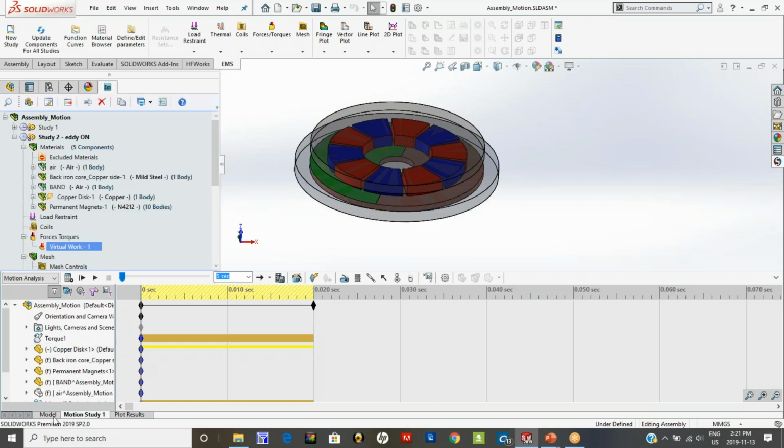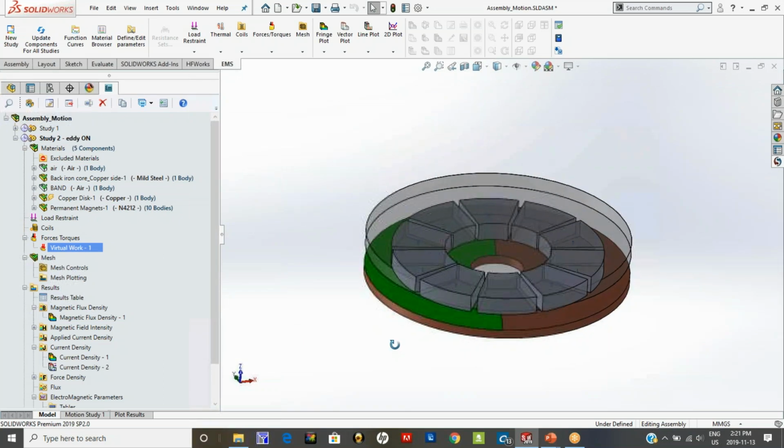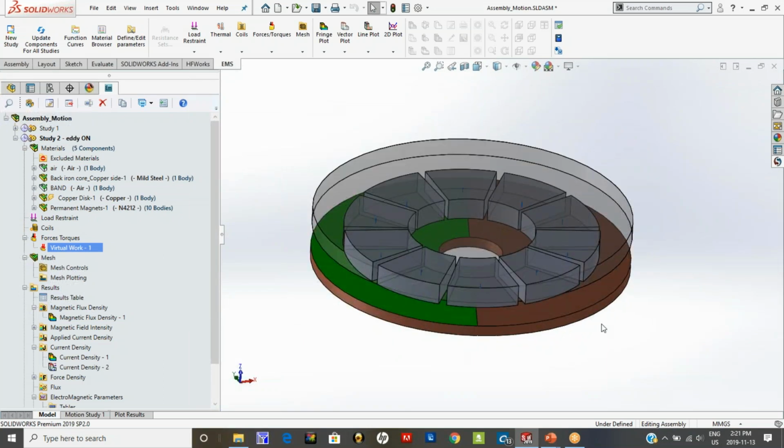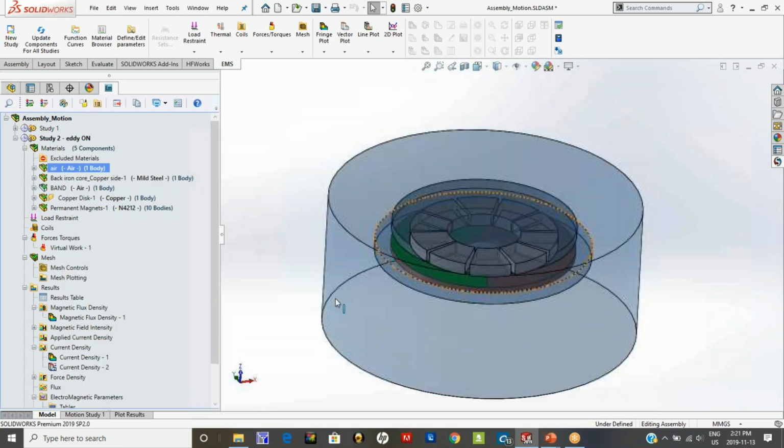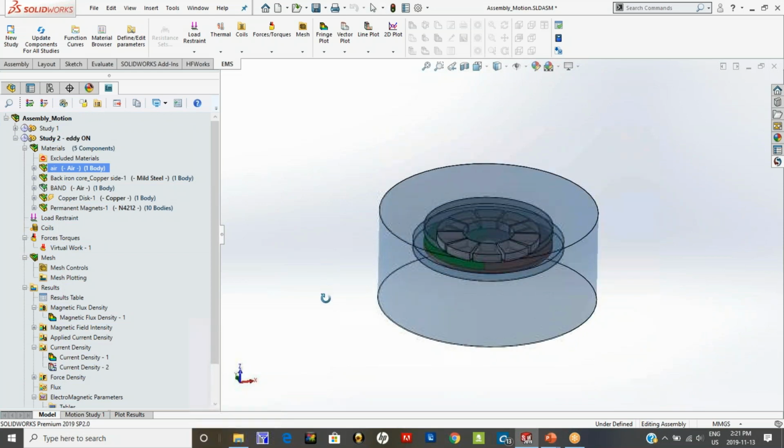Now that's all we need to do to take care of defining the simulation. There are just a couple of things that I want to bring to your attention. There is something called the air geometry. Every magnetic simulation requires us to create what is known as the air geometry, and the air geometry can be defined simply in SOLIDWORKS by creating an arbitrary solid around your model.